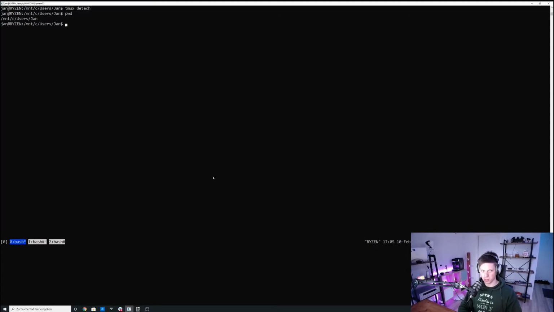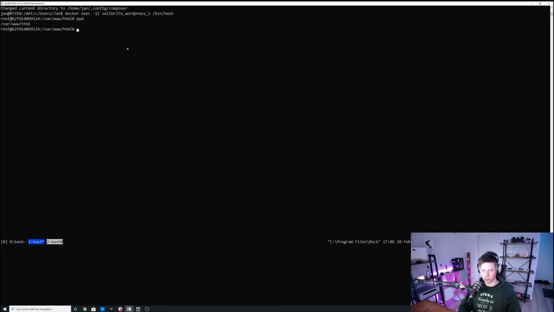The working directory is mount c users Jan. When I now change into bash 1, you can see that the terminal shows something different, and that is because I am logged into a Docker container that I run via Docker Compose. As you can see by this command, docker exec -it cellbrite WordPress 1, I'm executing bash in this Docker container, and even though I can close this terminal right now, this connection will stay in place.